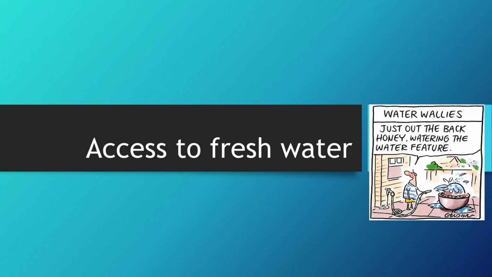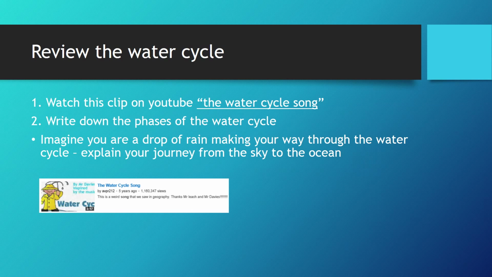Hi everyone, we've been looking at unsustainable use of resources in the world, and we're going to focus today on access to fresh water across the globe. First thing that I want you to do is to review the water cycle, and a good way to do that is to watch this clip on YouTube.